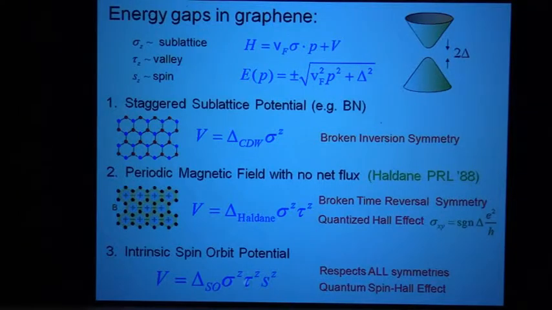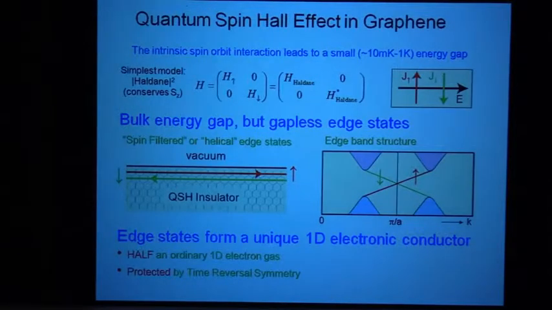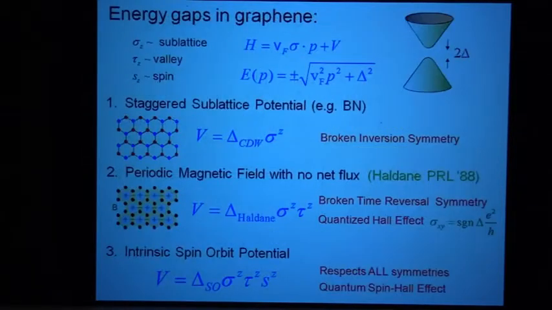Now the problem with this argument is that it is based on symmetry, and symmetry arguments are wonderful because you can know that they're right. But they don't tell you how big an effect is. And the problem is that this spin-orbit potential in graphene is puny. But nonetheless, it's something interesting to think about, because what it tells us is that we have an energy gap, but it's really just two copies of the Haldane model, one for the up spins and one for the down spins, because this mass term is just S_z. The up spins have this with a plus sign, the down spins have this with a minus sign.